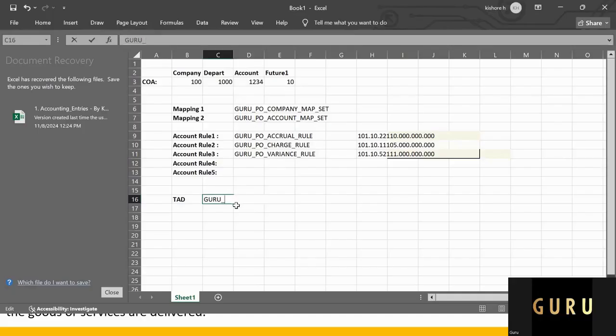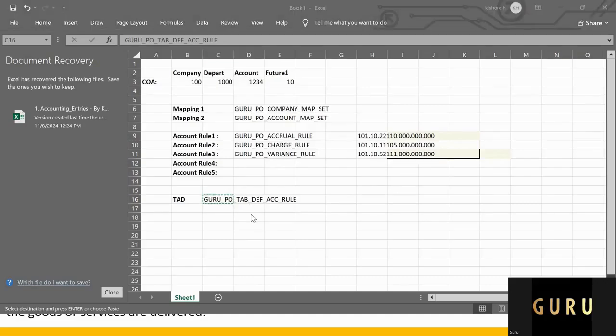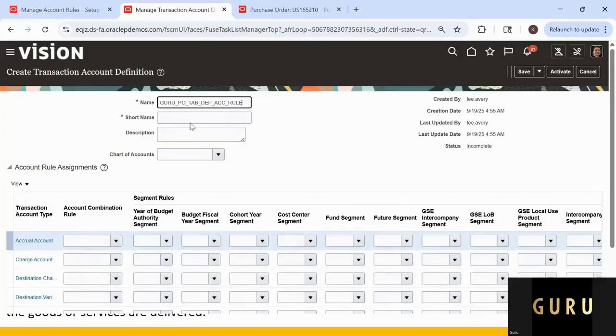Let me keep PO tab default account. Let's put it like this. Okay, so now we have defined our tab name. In your project, you can put your client name, underscore tab definition default, or whatever.